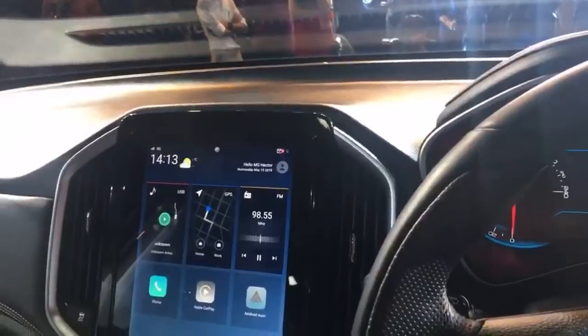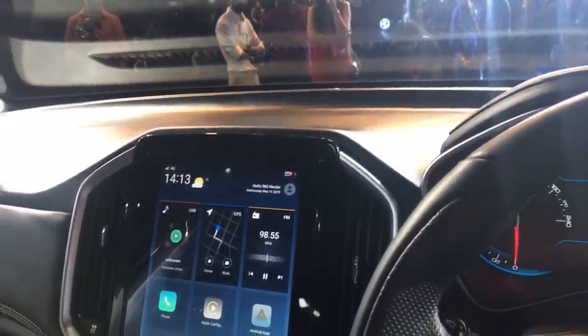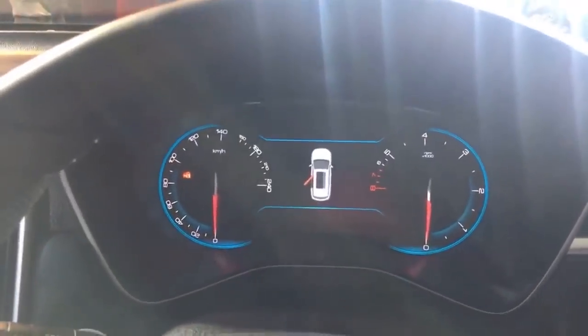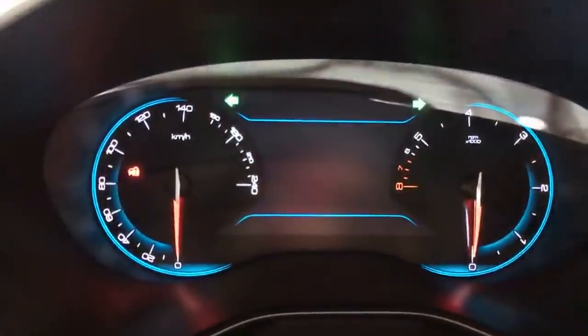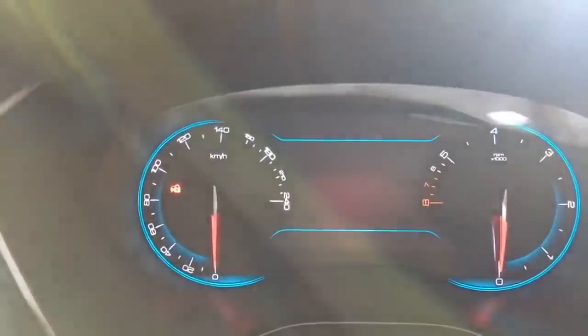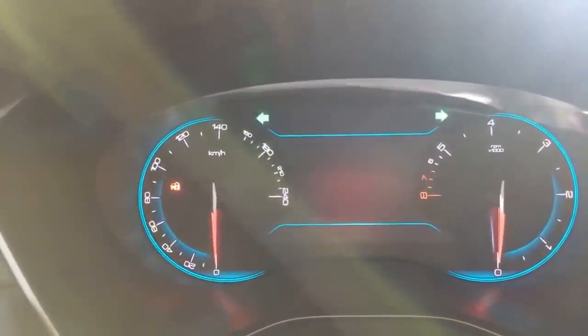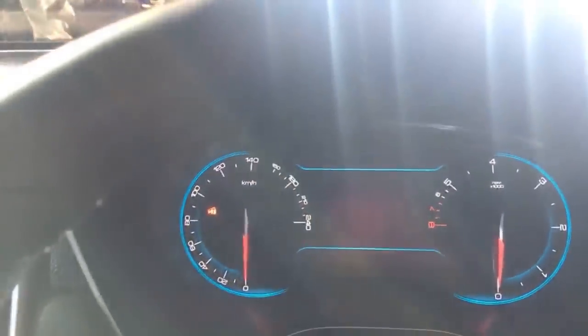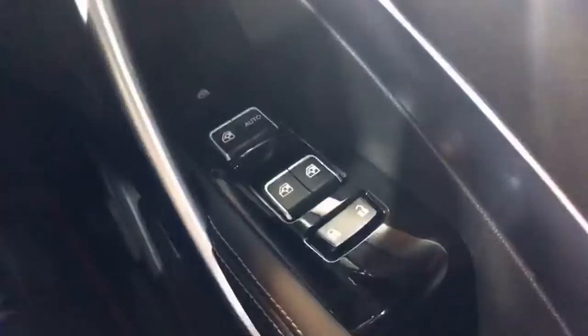Shut that door. Alright, we're just going to want to shut the door because I'm dying to get that. Alright, finally you can see that without the door open message. And alright, was hoping to get some of the other functions going, but I guess the car needs to be running for that. Alright, that's too bad. Start stop button, of course, goes without saying these days. All of that goes without saying these days as well.